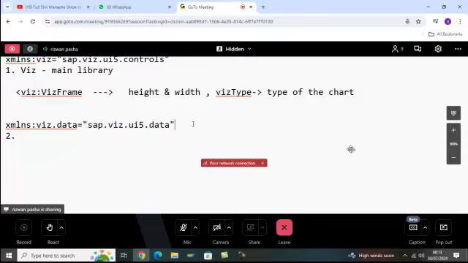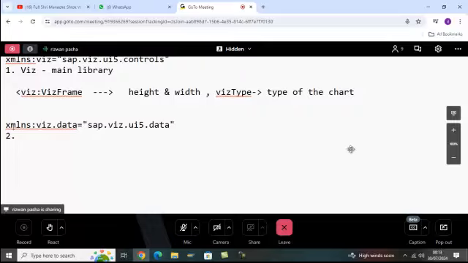UI5 data library, meaning for this visualization, for the chart construction, what is the data involved? For construction of the chart, normally we require the x-axis data and y-axis data. Correct? If you do not supply your x-axis data and y-axis data, do you think the chart will be constructed automatically?